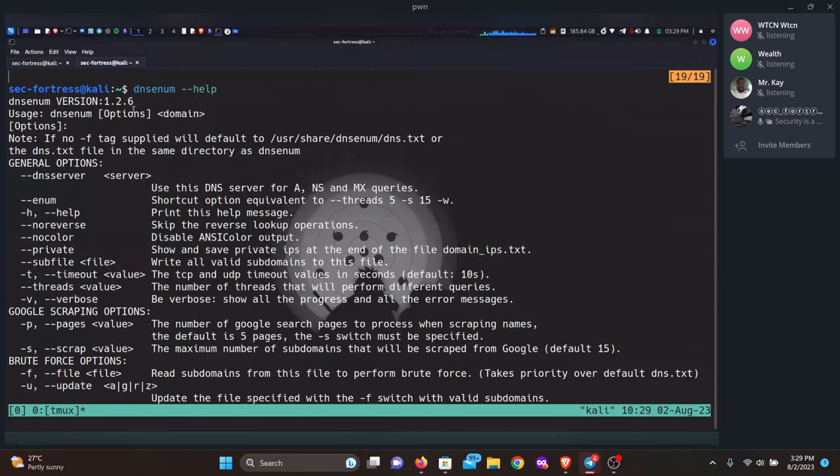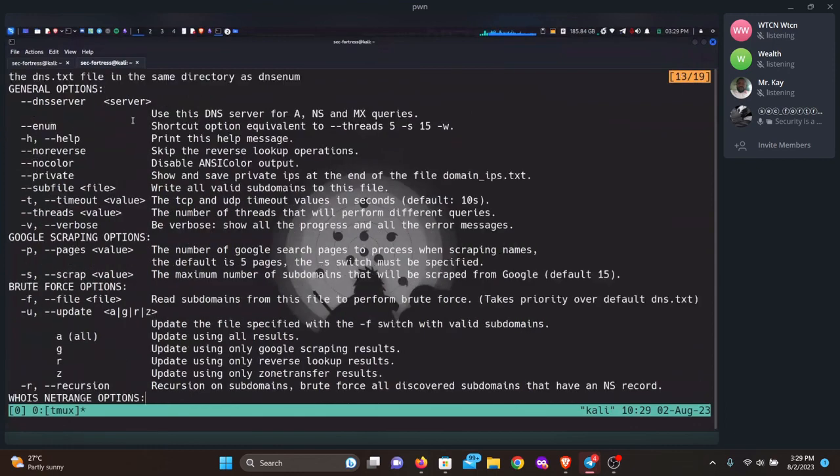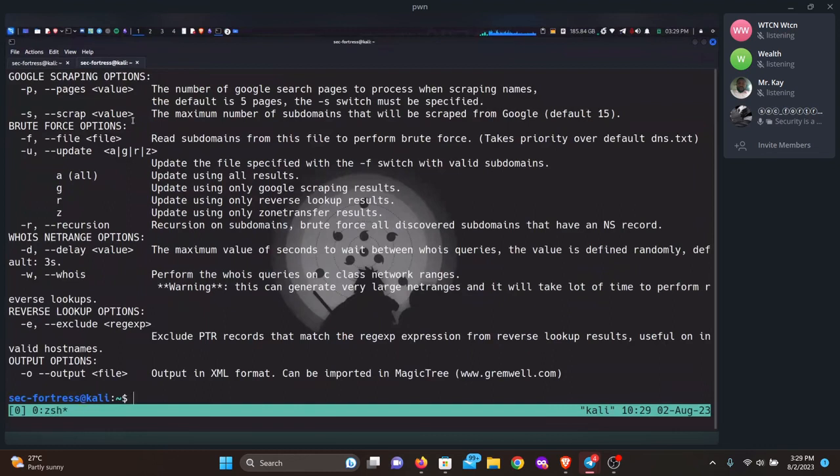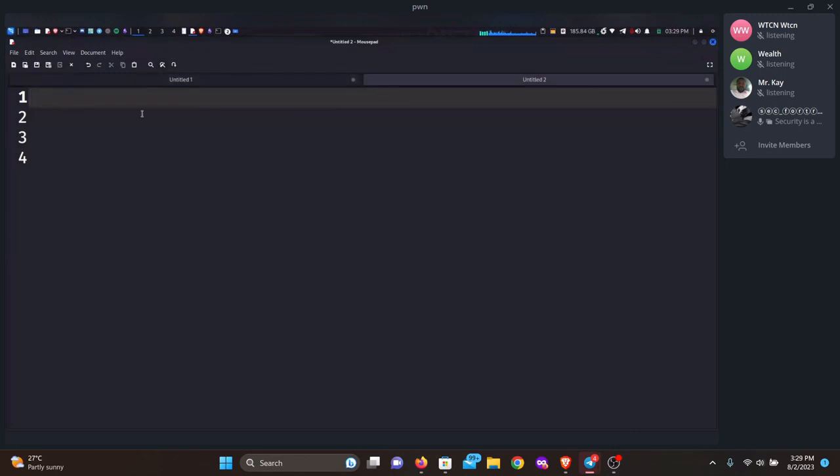How do we specify it? Options and then domain. So let's just specify the domain straight. The first command I want you to check out is dig, on your own. I'm giving that as an assignment. Check out how to query a DNS server with dig. You can search it like that. Then there is another one. Is it the whois command? No, the whois command doesn't do it.